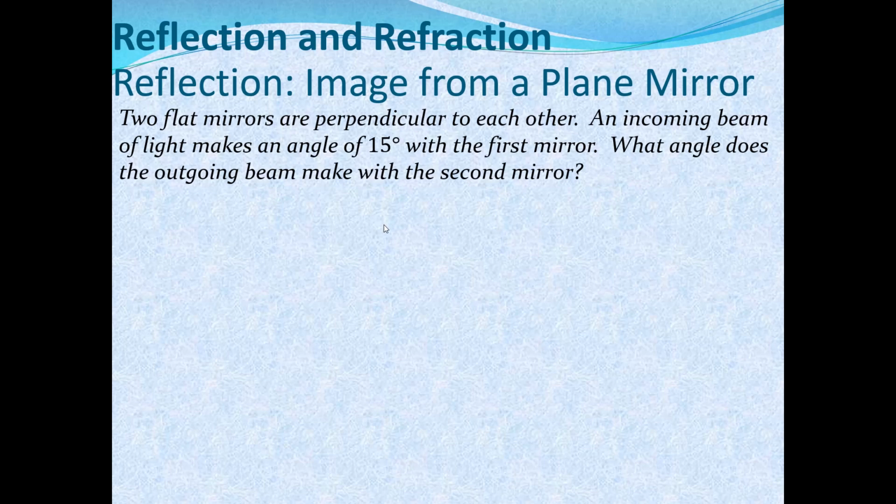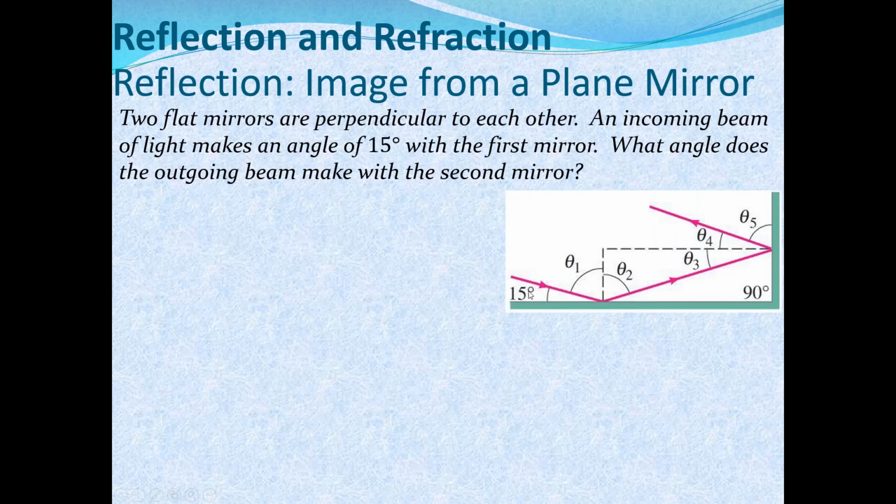All right. So the first thing to note, like I said, we have two flat mirrors that are perpendicular, so we're going to have an L shape. It says that the incoming beam is going to make an angle of 15 degrees to the first mirror. So this is not the incidence angle. This is the angle to the mirror. And then for this one, they want the angle to the second mirror. So again, we're actually going to be taking the angles from the mirror. Our diagram should look something like this. The light comes in, bounces off, hits the other mirror, and then bounces off.